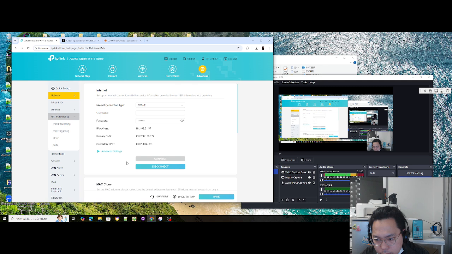This one is a dynamic one. If I disconnect or reset my router, they will give me another IP address.